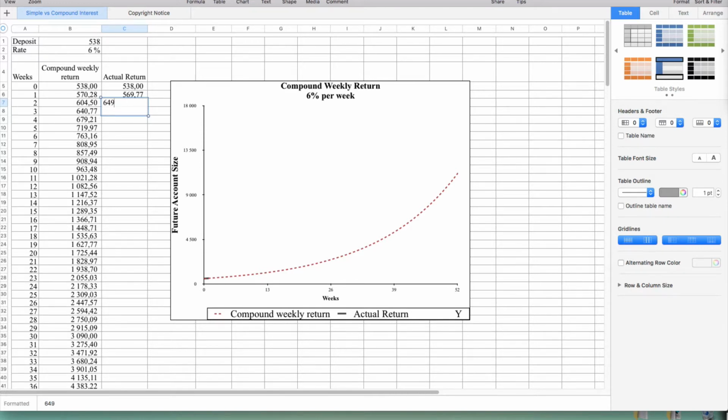649. Let's actually check that. It is 648.64. So there we are very well on the 6% target, actually past it right now. We have actually surpassed the next week's result as well. So we are well on the right track, and if we keep up with this pace, we are very, very well off in just a few months. And we will take a look at the trading details in a moment.